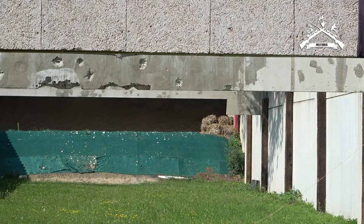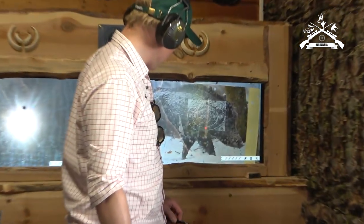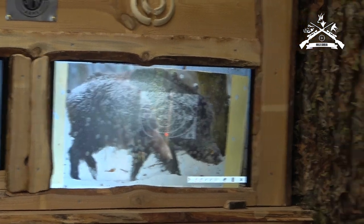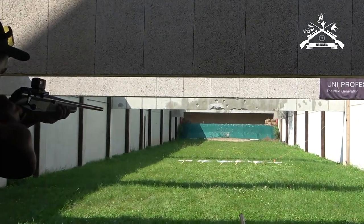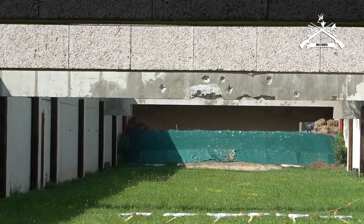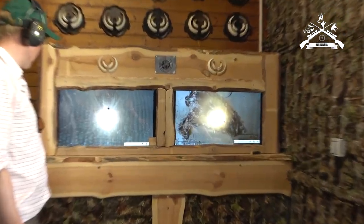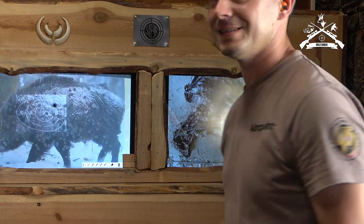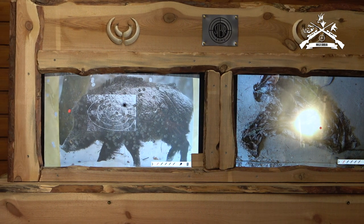Do we get a? So here it is. Yeah. That's one dead pig. That's a very dead pig. We try again. Told you so. Shoot it in the head. Too much. A bit too much in front. Yes. Yep. And we try again.